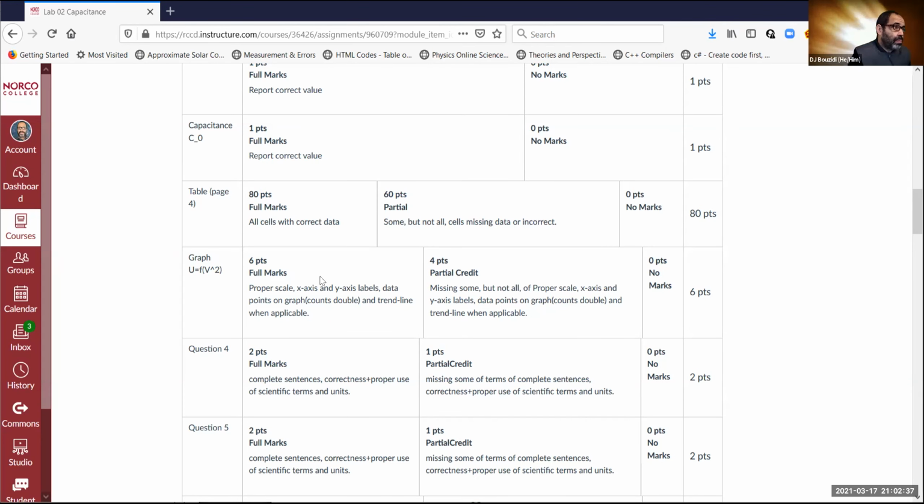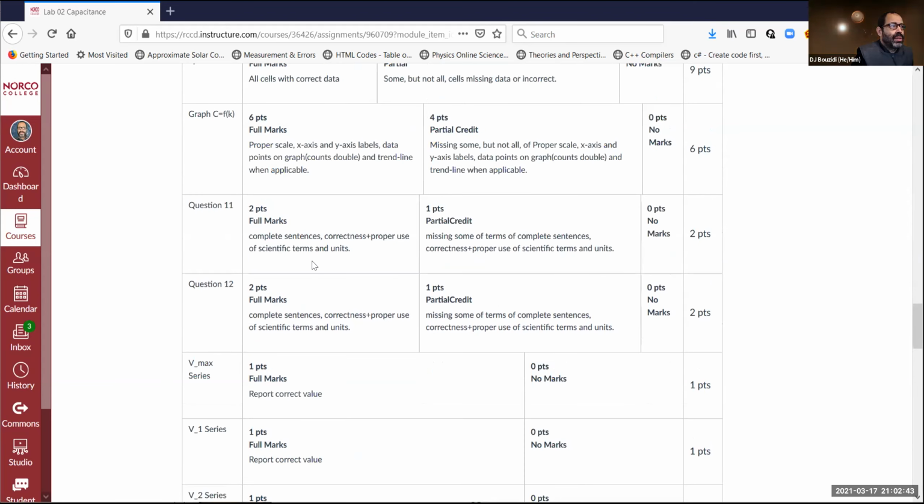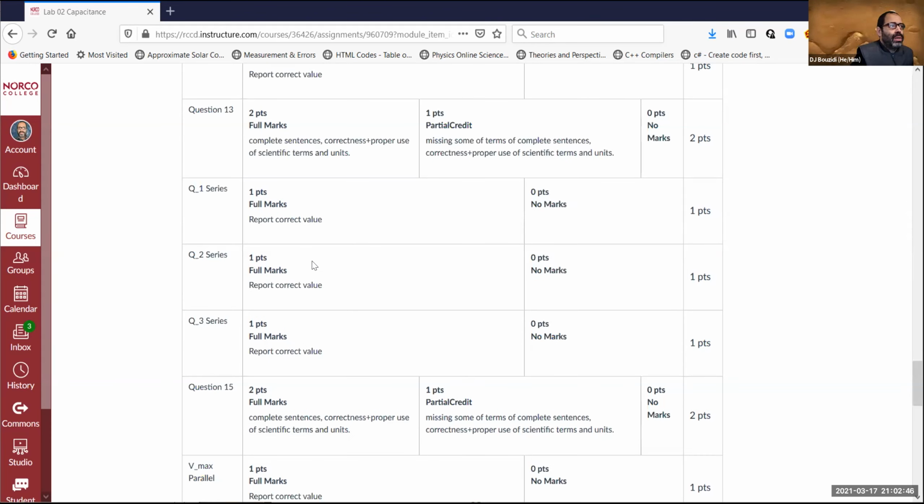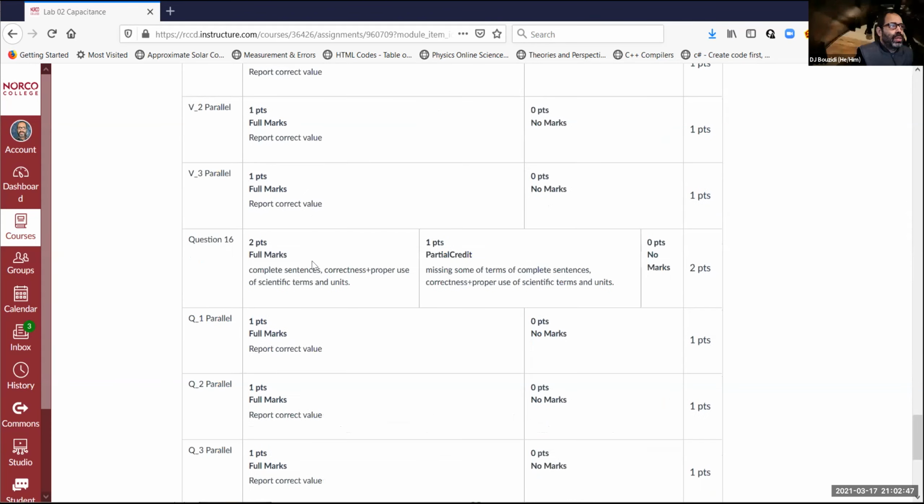And also there is another graph. So there's a lot of things in here: graphs and questions and graphs and data. So I want you to really pay attention to these things until you finish everything. You're going to earn 171 points, including the conclusion, of course. Okay. So this is something that I want you to pay attention to while you're doing this.